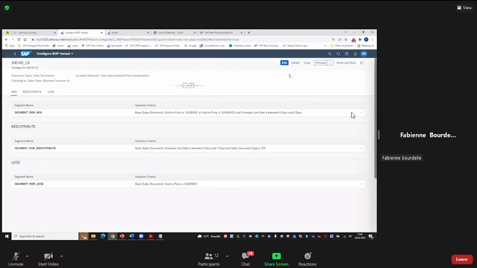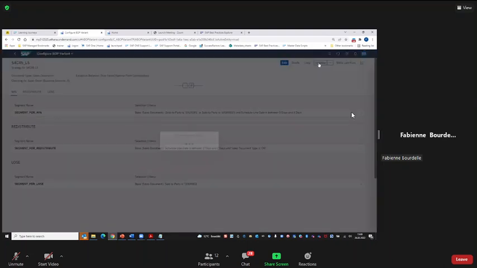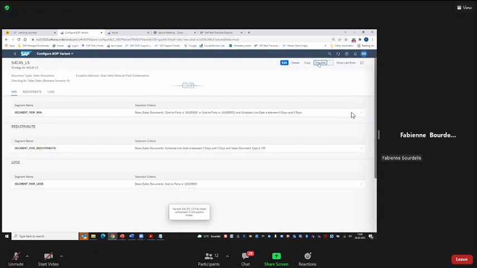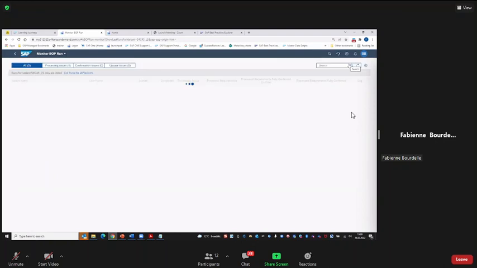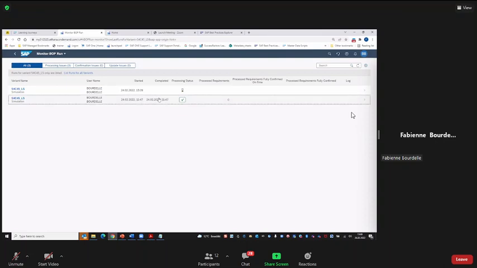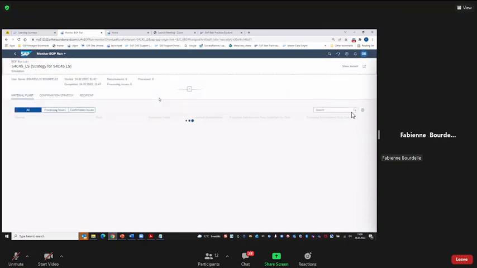Okay, so we can simulate or start the run from there. There is an app also for this, but we can do this from there. It doesn't matter what we do. I will simulate. The variant has been scheduled in simulation mode, and we can show the last runs here. I had a test before, so maybe we can use this first one. The one is still processing here. We can have a very quick look at this. Let's have a look how many requirements have been selected.